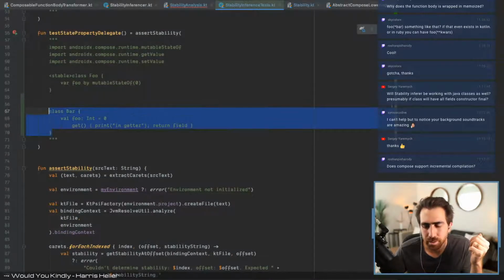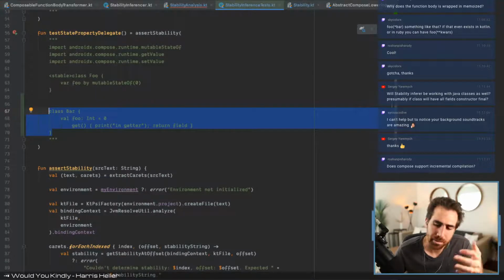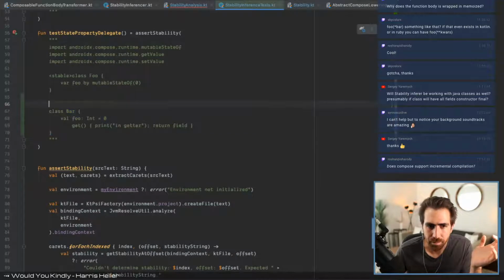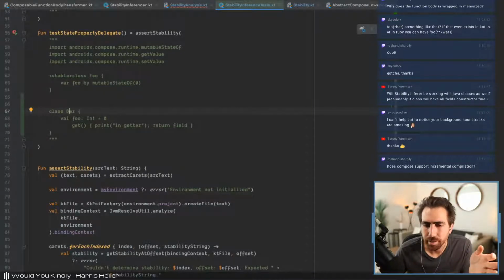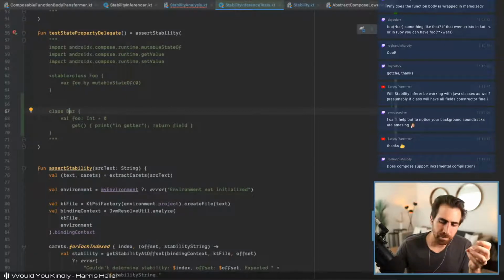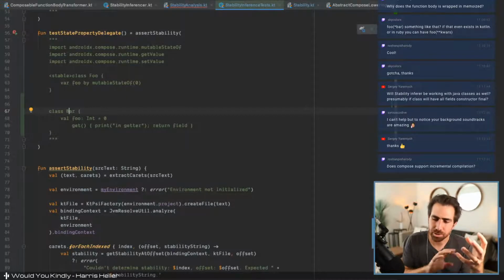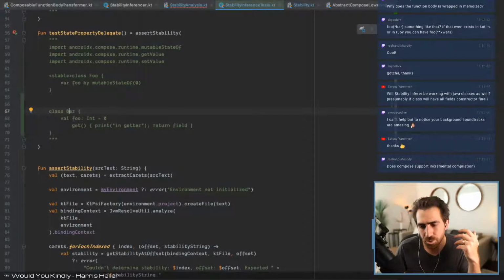We're going to probably lean into this case and say yes, it does. And the idea is, realistically, am I able to use an instance of bar in a composable and conditionally render some UI based on it?